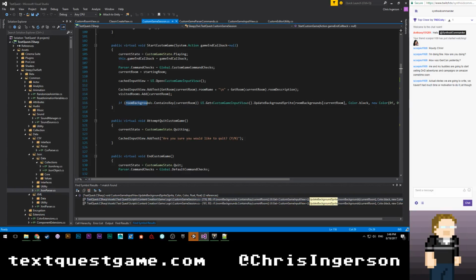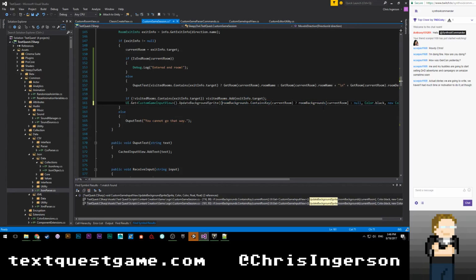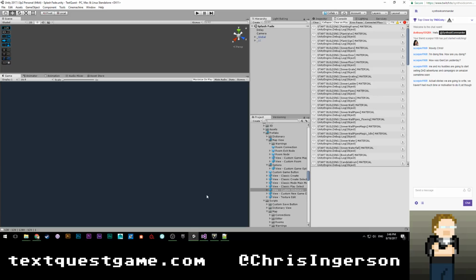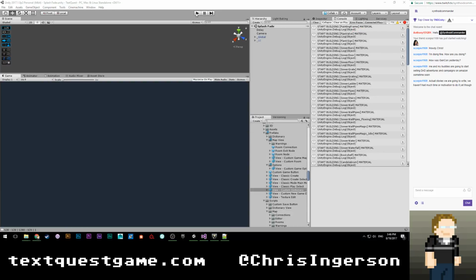I'm going to do the same thing up here. So what was happening there is we weren't refreshing the background if there was no background to refresh. So that was why we were seeing the incorrect sprite. I'm going to go ahead and wrap these in parentheses because I know that if I don't wrap things in parentheses, things go poorly. Like that. And well, I tried to click on Unity to pull that up, but instead I accidentally clicked on the Epic Games launcher. So you're going to see Unreal here in a second. Okay.